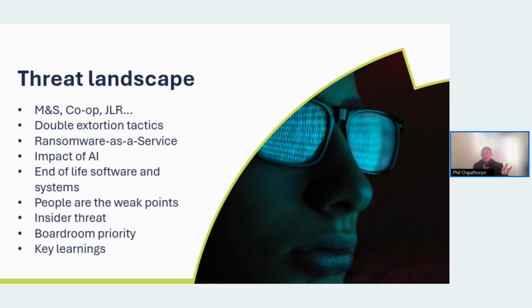So how did all of these attacks happen? A combination of social engineering and supply chain exploits. And I'm going to come on to some pieces right at the very bottom there where you've got key learnings on some things that you can do as an organization to address some of these areas. But these are two commonly impacted areas for businesses and organizations, and genuinely under-resourced aspects of a cybersecurity program. Coming on to the second point there on the slide, double extortion tactics.